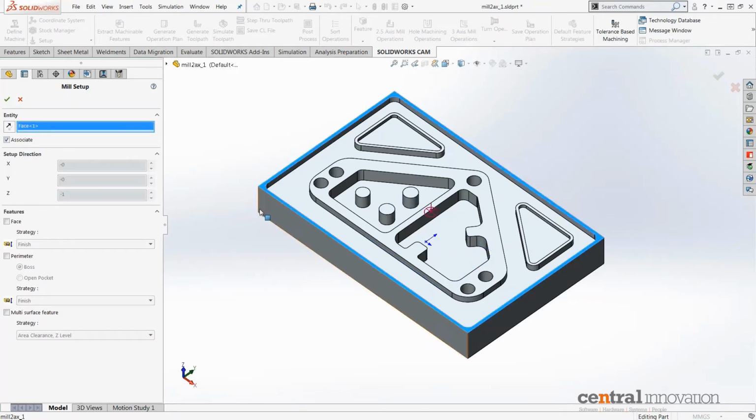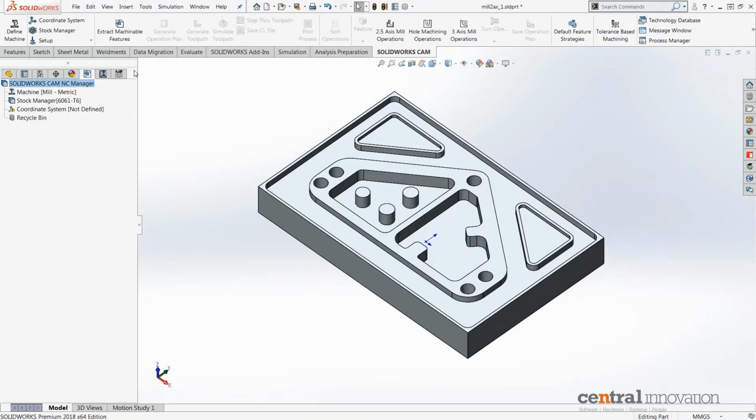If you do this manually, what you'll notice is that it gives us an icon and it indicates the direction of the travel of the tool towards the job. So what this is suggesting here is that the tool will come down towards the face that I've selected for machining of that particular body. I'm just going to cancel out of that at this stage and go straight to extract machinable features.